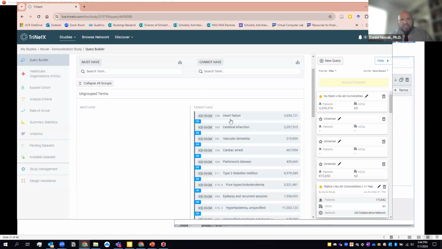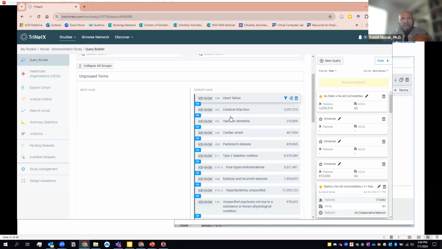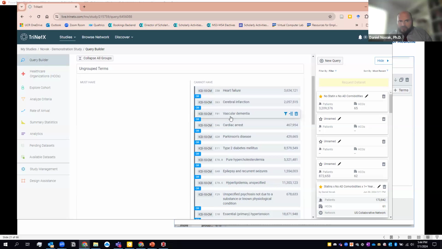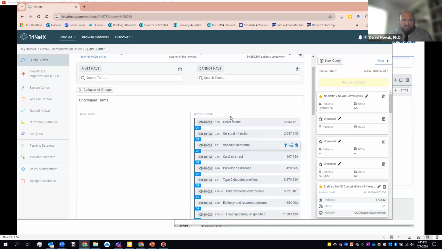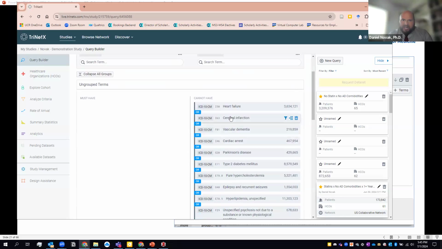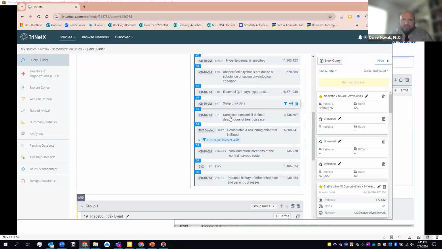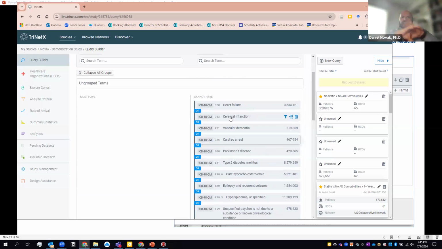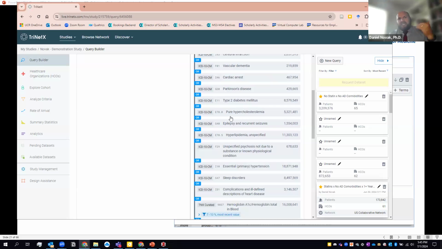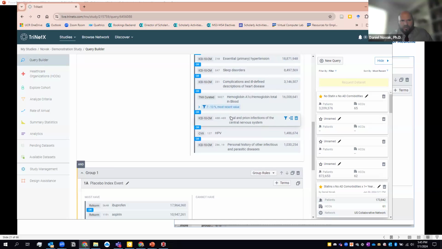And you can see them all stacked up here. I'm going to talk about this in a minute, why and how I figured to use these particular ones for my Alzheimer's and statins project. That means that at the top level, nobody in my cohort is going to have any of these things at all. So that is helpful because any subgroup I create, these things will be true of them as well.